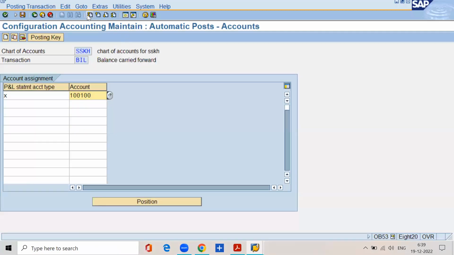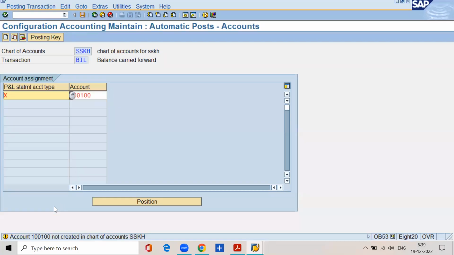Now click on save. See, this is called warning message. Account 100100 not created in the chart of accounts SSKH. Because here actually we have given the account number, right? But we did not create the retained earnings account. This retained earnings account we will create in the general ledger accounting.